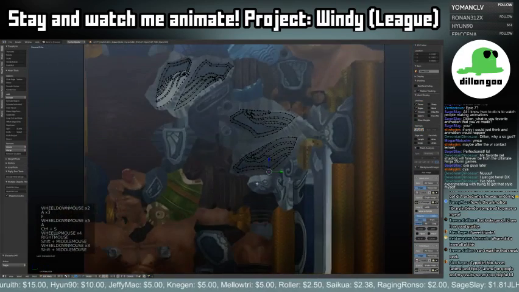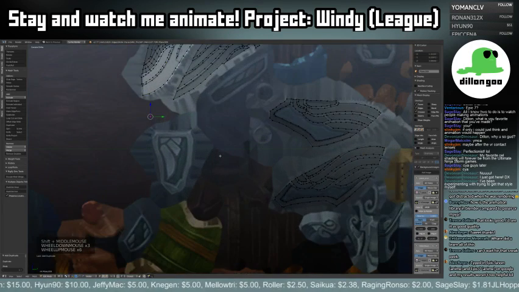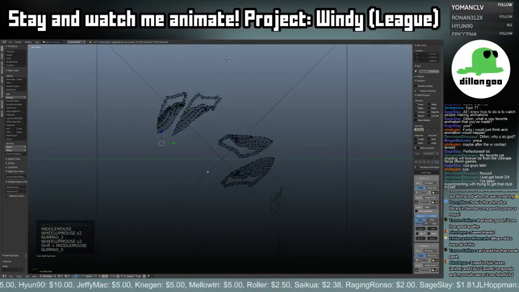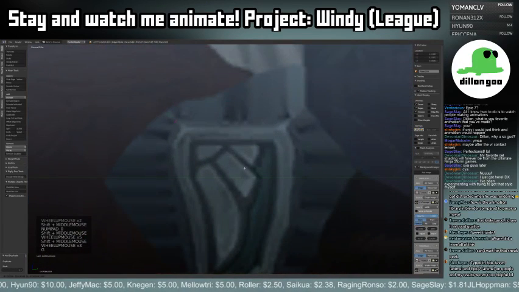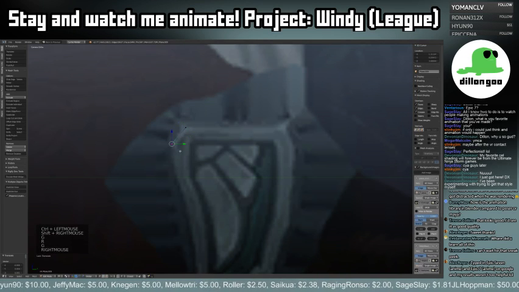Okay, let's see. I do want this armband here. I believe this is the armband that they use for the left hand and the right hand, I think. So let's, ooh, that's fine. Let's go and use that. Okay.